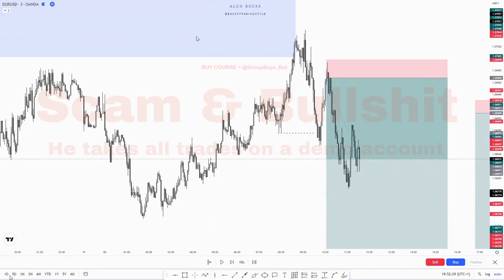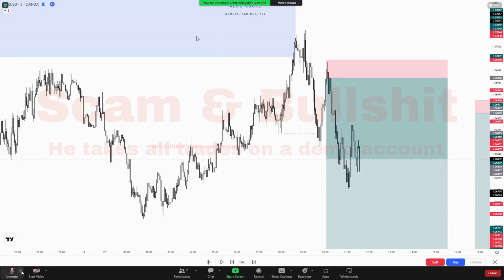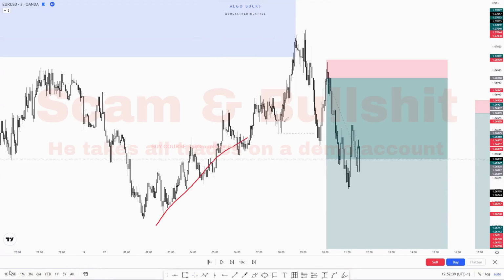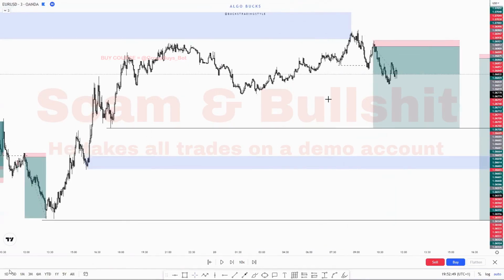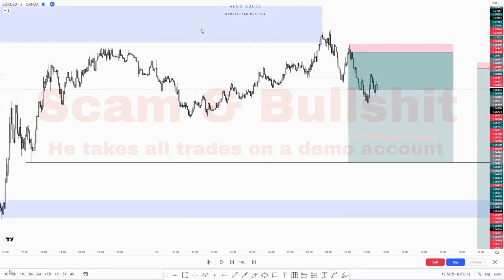Now, depending on if you want to go break even, take partial and take profit, the market needs to tell you a story in order for you to know what to do. Me seeing all of these lows right here as liquidity, I would not take partial, even if my partial rule, your rules can be adjusted, okay?